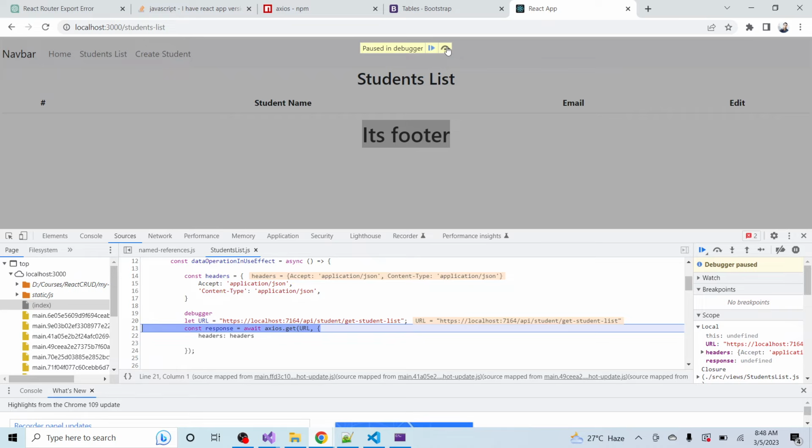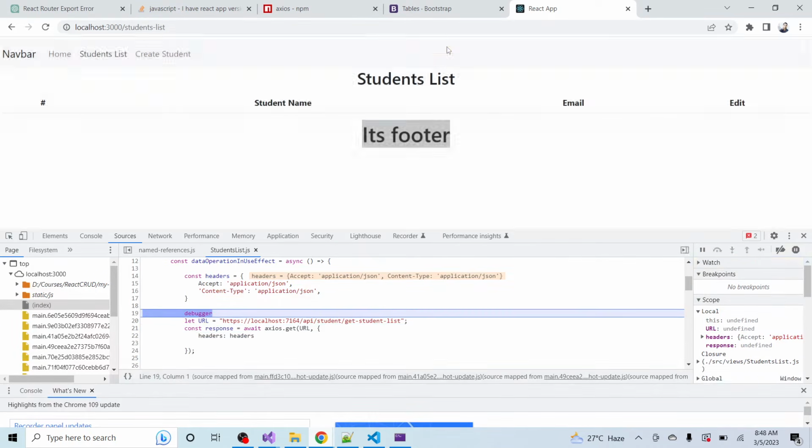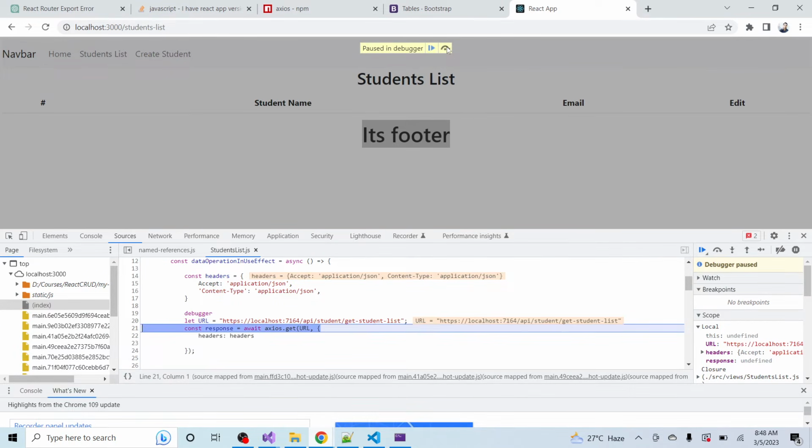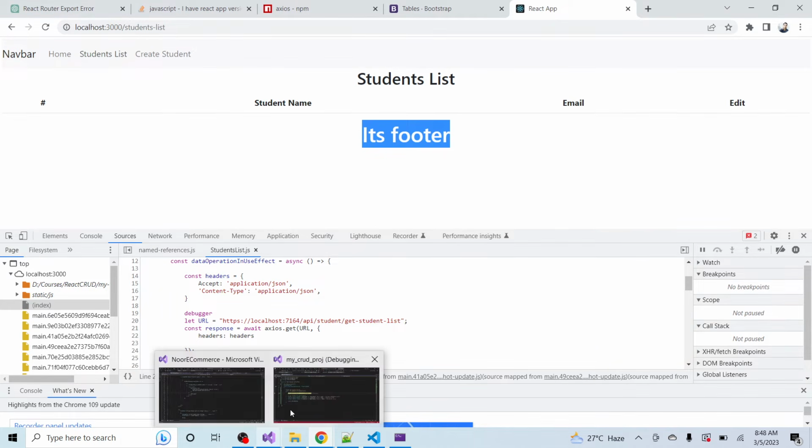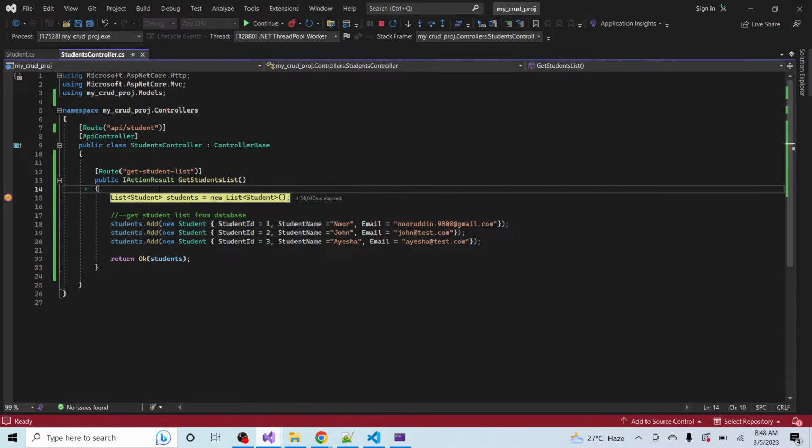Step next, and step next. Step next, sorry, step next. Okay, you can see that the debugger is hit successfully. Now let me remove the debugger from this place.